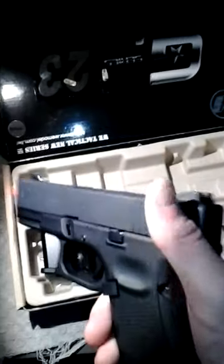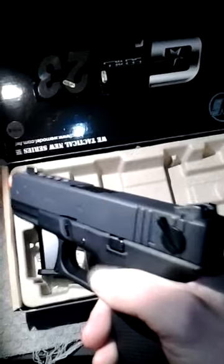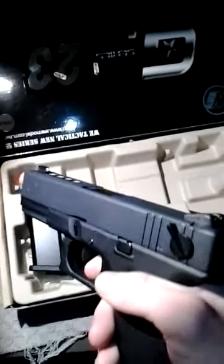I highly recommend you get this gun if you want a small gun that you don't need to spend a lot on, that's good quality, and you can choose between semi and fully automatic. Great gun, great price — outstanding price. More than worth the money. Even if you buy it off the website and it costs a little more because of tax or fees, it is more than worth it. This is an amazing gun.